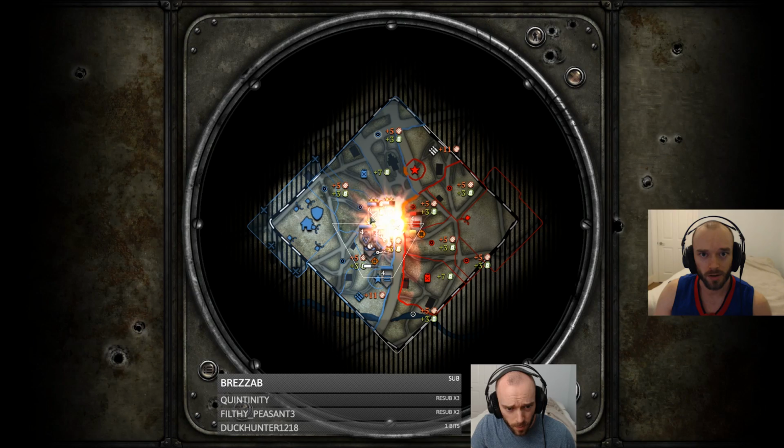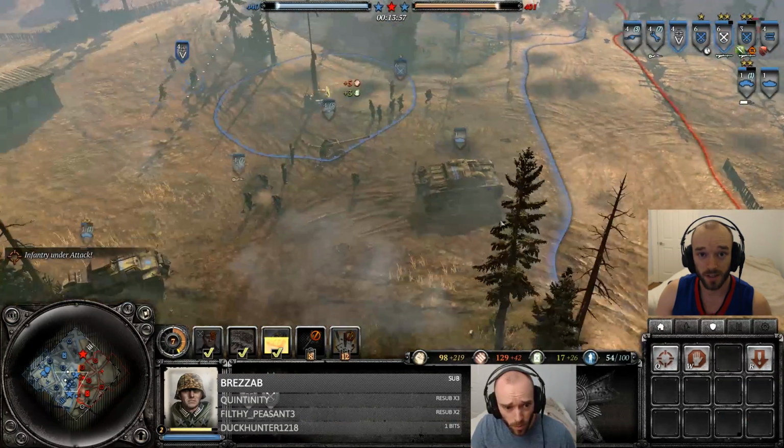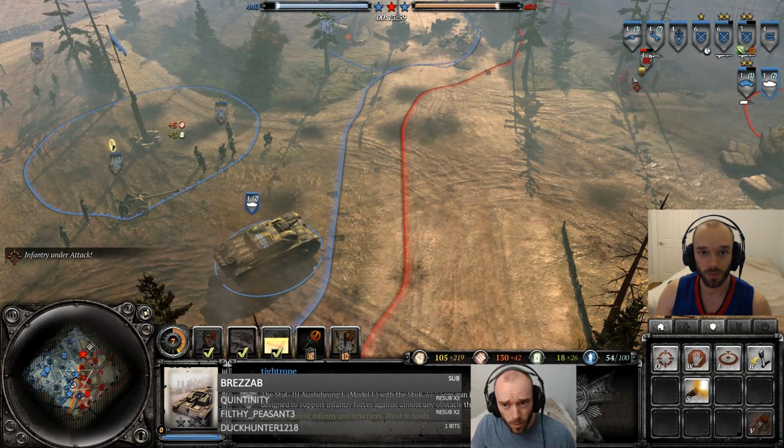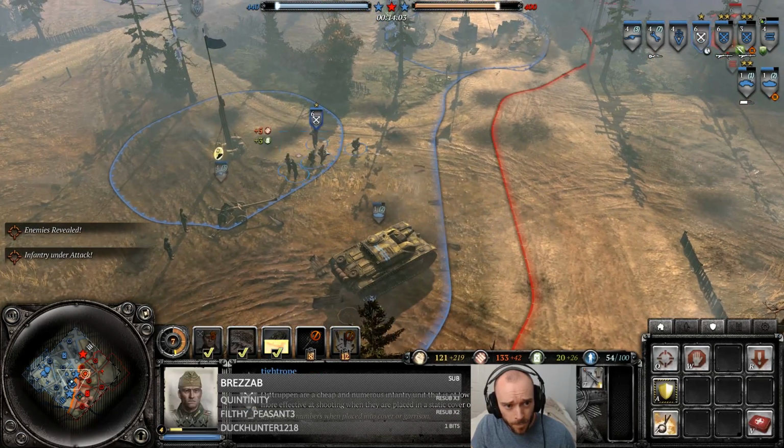One of the real strengths of this Stug E is that it can fire from 50 range, a very safe distance. However, at this range, because the shell is quite slow, you can miss moving targets.